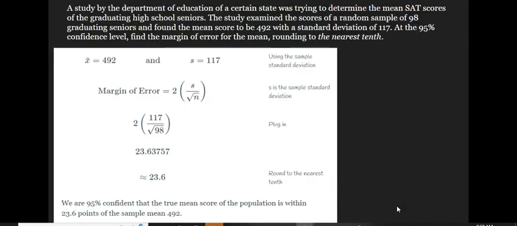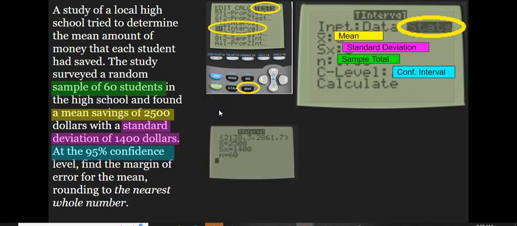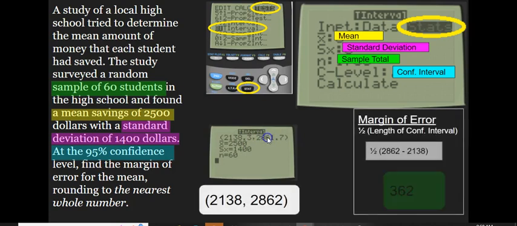All right, same thing for means. This formula is super simple. The margin of error for means is just S divided by the square root of N. All right, so this would be stat test 8. You find your confidence interval, subtract, and divide by 2. That will give you your margin of error. So stat test 8, still finding the confidence interval the same way. It's just to find the margin of error, you subtract and divide by 2.